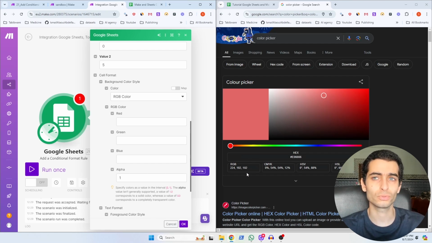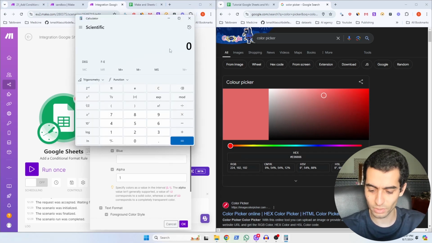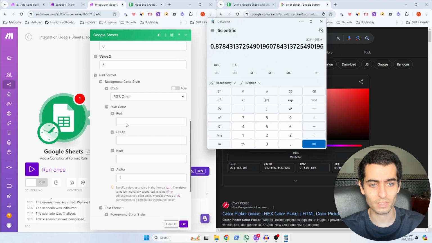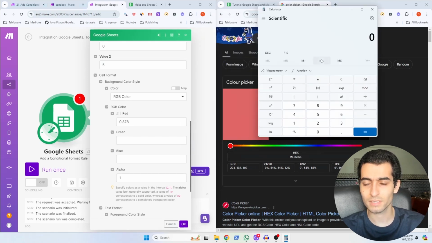So in order to translate this number to a number between 0 and 1, we should divide that number by 255. So if we divide 224 by 255, we get this value. So we should input it in the red input here. Let's now do the same for the rest of the values.